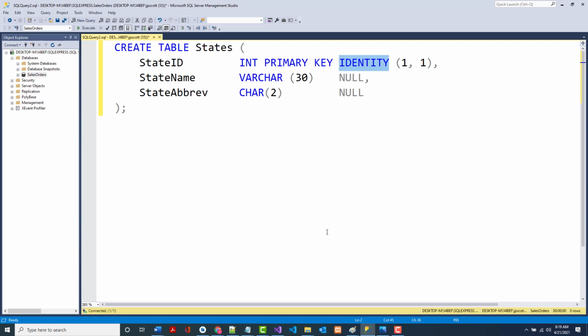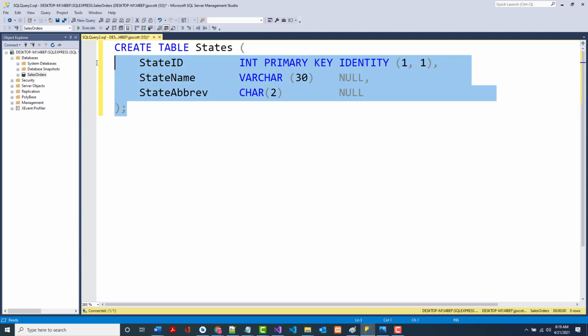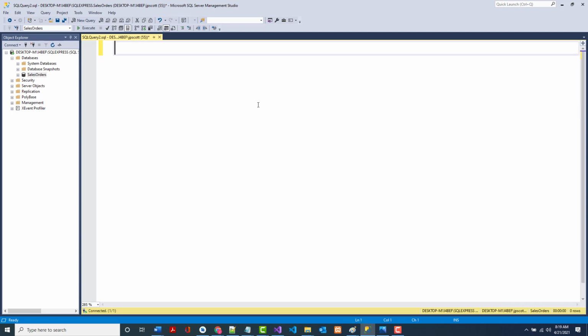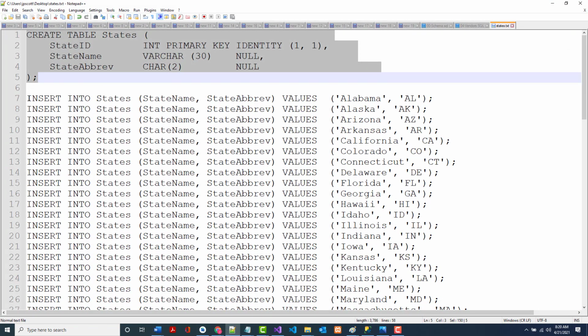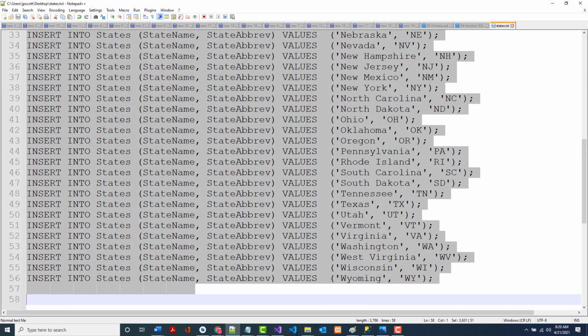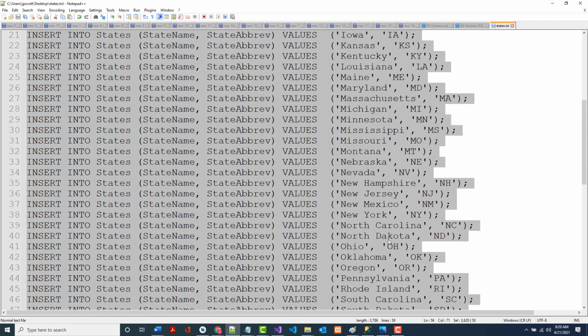All right. If all that worked, did anybody try it and it didn't work? All right, then remove what you've got here in this query. Just highlight it all and hit delete because you only needed that one time. All right, then go back to the file that I gave you. Now highlight from lines 7 through 56. That's all 50 of the states. So highlight all of that.